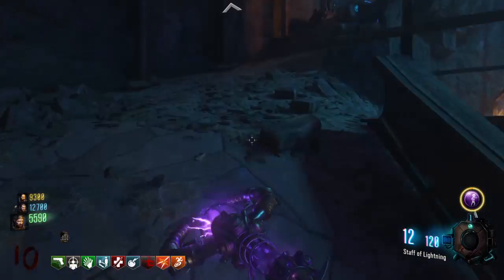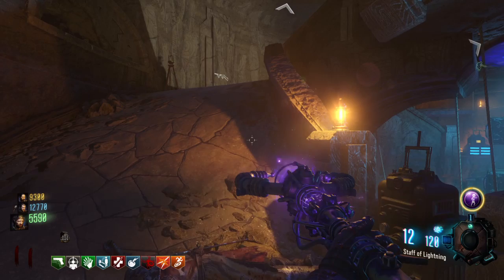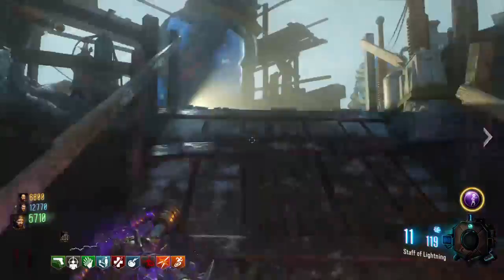Alright, guys, we're gonna attempt to upgrade it. We're gonna watch this video. I know how to do everything. I laugh my ass off when I watch this myself. How to upgrade the lightning staff. Okay, as you can see, the lightning staff is one of the best ones, I would think, because it's just overpowered. You cannot die with it, bro.